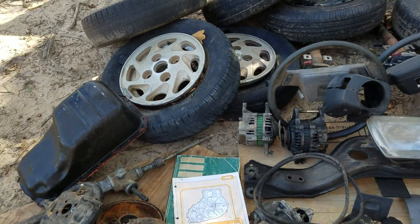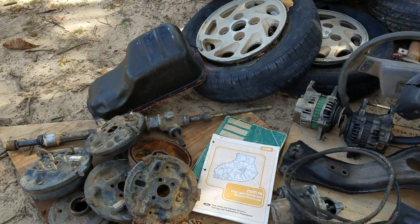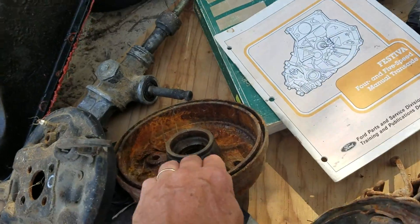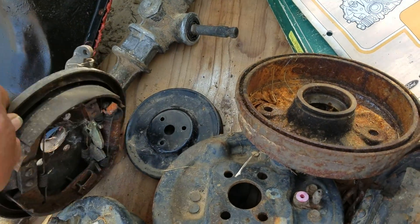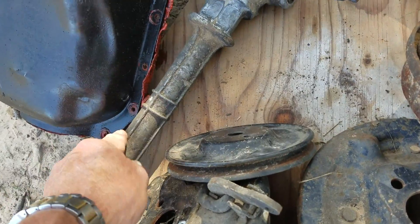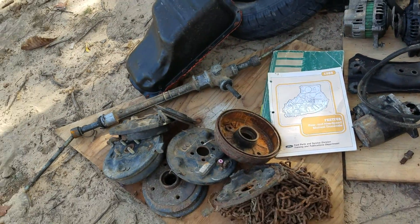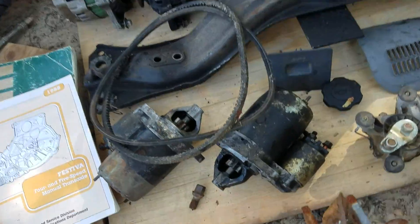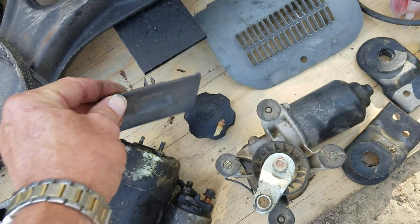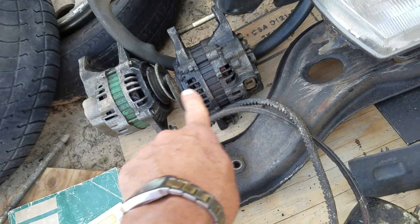Most of these parts came off a Festiva I tore apart — it had a blown engine. These parts are used but they all work and they're good, from previous Festivas too. Various drums that have been out of a car — some got a little rusty but they would probably work and you can get brake springs off them. There's a water pump pulley, an old rack, belts, two starters, a windshield wiper motor, oil cap, fuse cover, and the bottom bracket that holds the engine up.